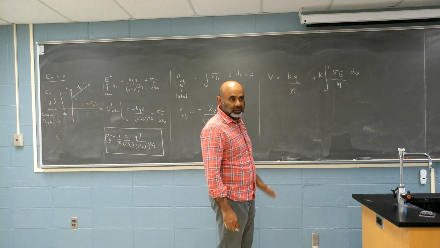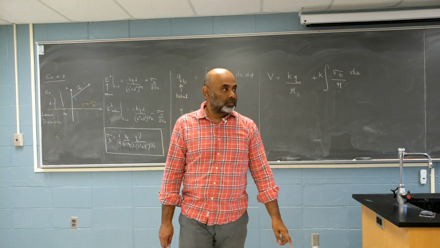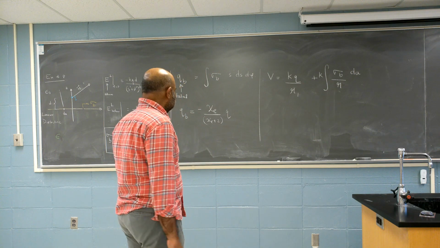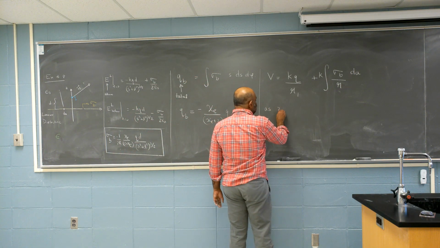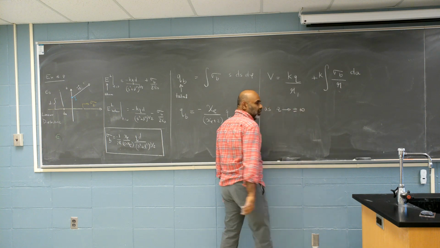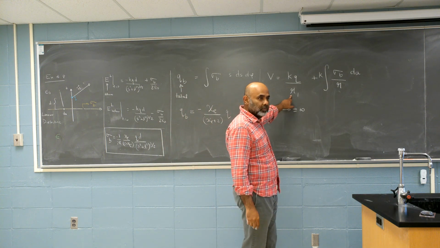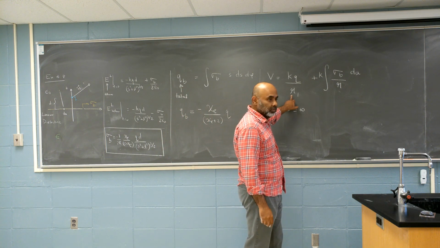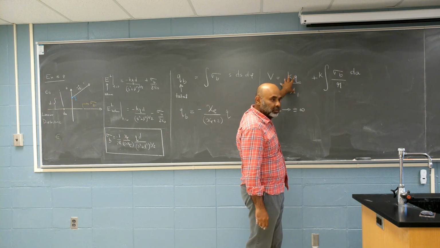We're not going to use this. Save one fact. We'll just need one fact. As Z approaches plus minus infinity, what do you think happens to the potential? What do you think this is going to do? Zero. This will go to zero, so the whole thing goes to zero.